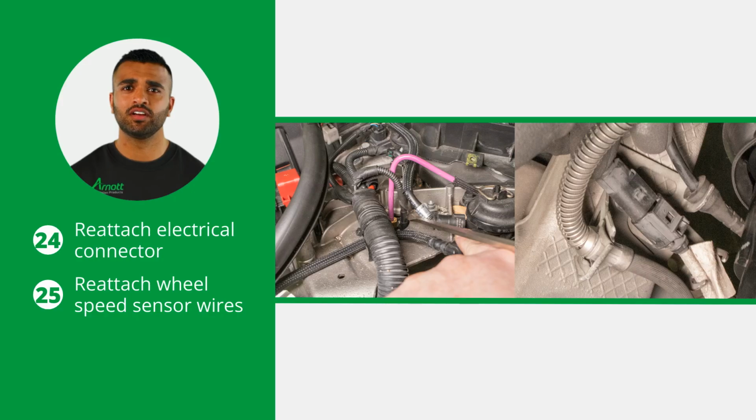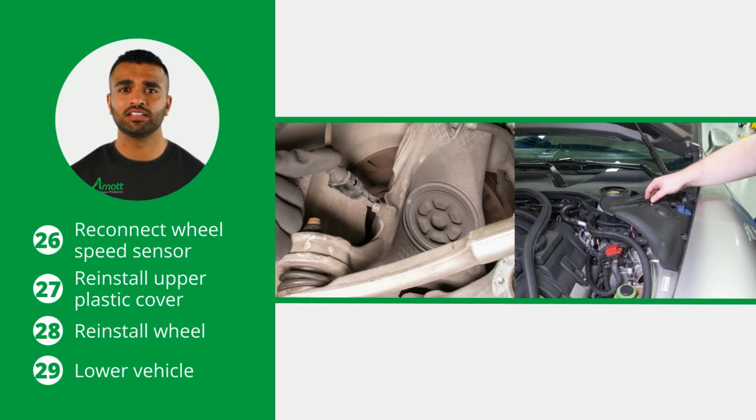Also, reattach the wheel speed sensor wires to the mounting brackets. Then reconnect the wheel speed sensor and reinstall the upper plastic cover. Lastly, reinstall the wheel and lower the vehicle. The installation is now complete.